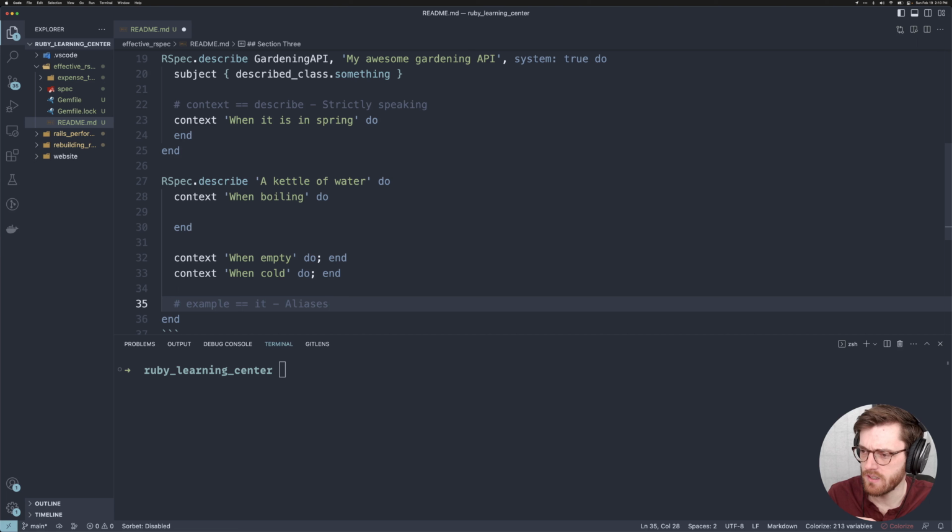It has helpful aliases, most times describing a subject in a sentence, like a kettle of water can make tea. Pronoun it makes a lot of sense. Other times, providing several data examples rather than several sentences about a subject. For instance, might be describing a telephone number parser, wanting to demonstrate it works with multiple phone formats. Okay, I can be sold on that. See, I learned things too. Let's see here.